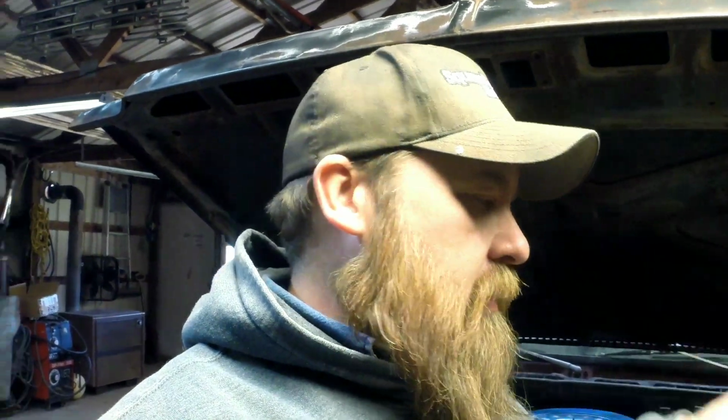I don't know if I'm going to do a test drive today. I'm just really short on time, but I just want to show you guys some of the progress I'm making on this truck, getting it ready for the track. Hopefully within the next couple of weeks we'll be taking it and trying it out again. I've got a whole list of things I was wanting to do this winter that I didn't get to, so I'm going to try to bunch it all into the next couple of weeks. So stay tuned and let's get these extensions on there.